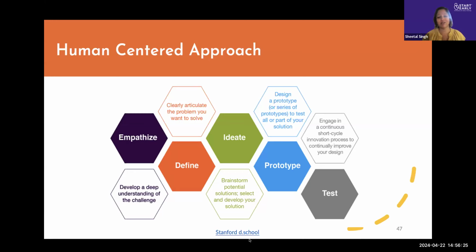key to success in using human-centered design, because if you come into this approach thinking that you have all of the answers and then just go through the steps in a check-the-box way, you're really just wasting everyone's time. If your mind is open and you're willing to listen to people and potentially come to see that you might have been looking at something in a different way, then you will hopefully be very successful.